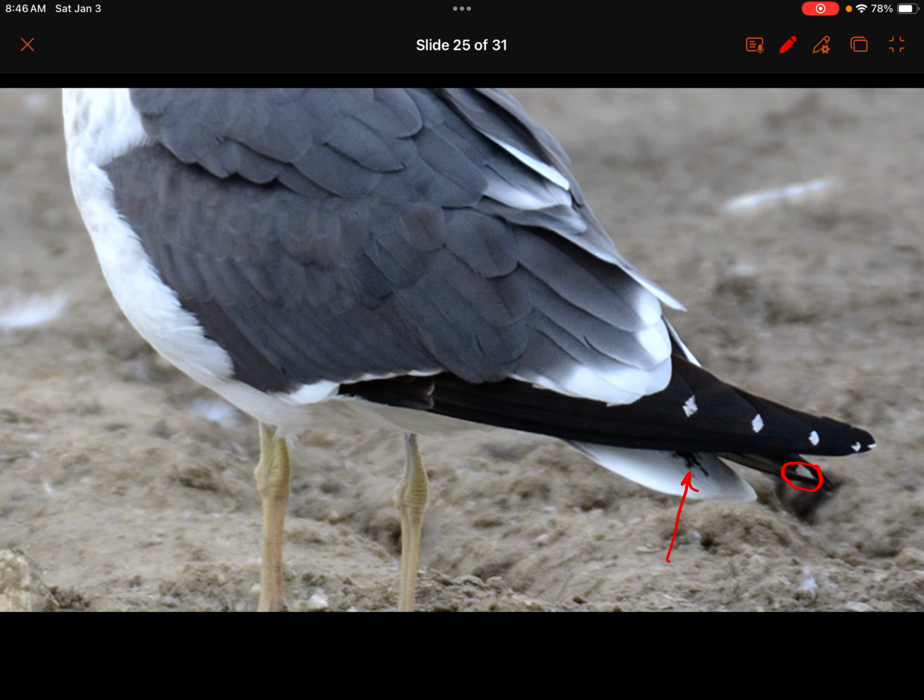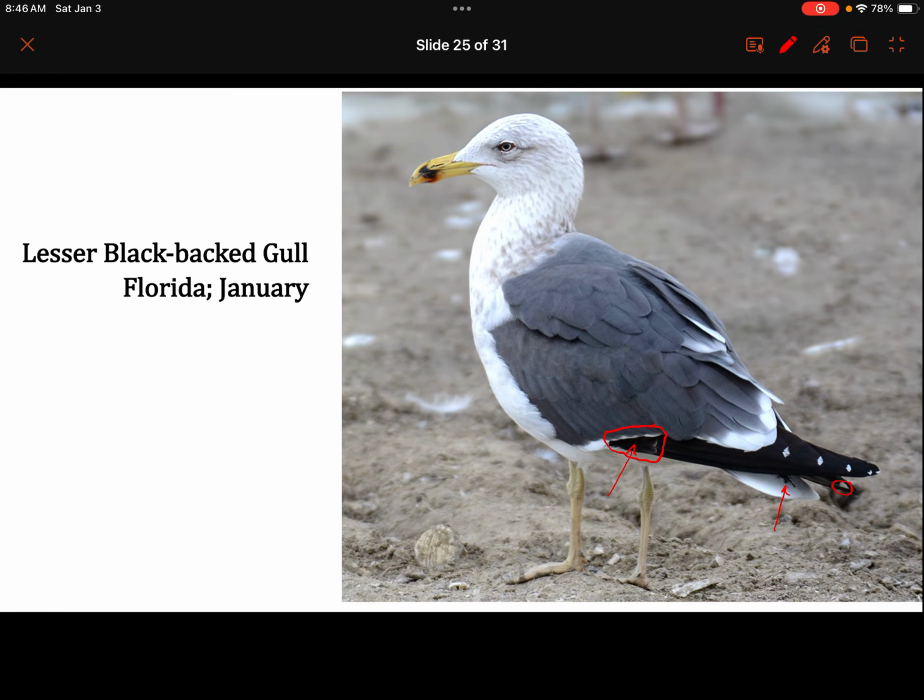And then finally, a really good feature to hone in on when you have birds perched like this are these primary coverts. So these primary coverts are solid black, although, again, we may find this in some definitive known-aged adults. Take all these features collectively, and I think it's safe to call this an advanced third cycle type.